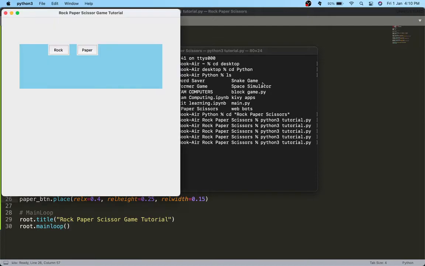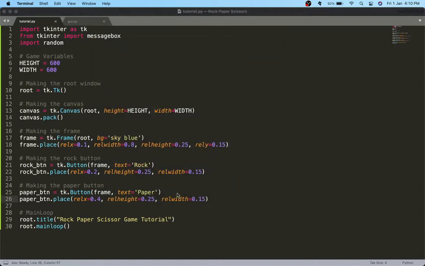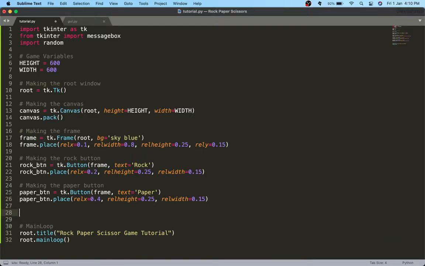So we have the rock button and we have the paper button. That's pretty cool. Now we are going to be making the scissors button.